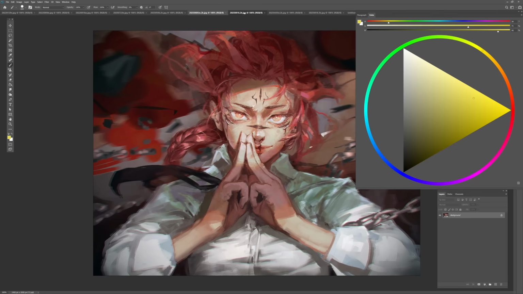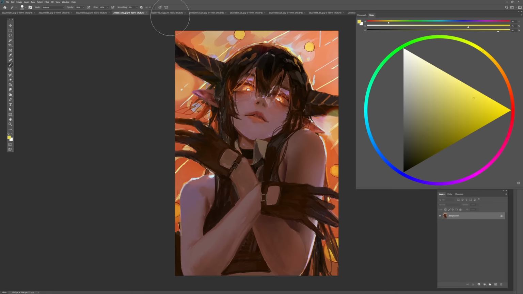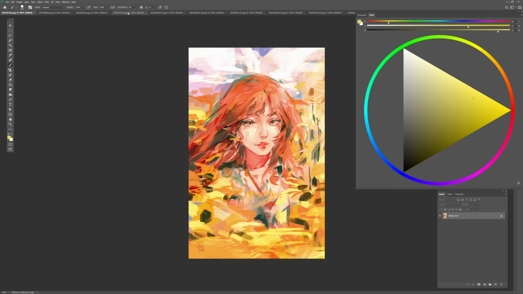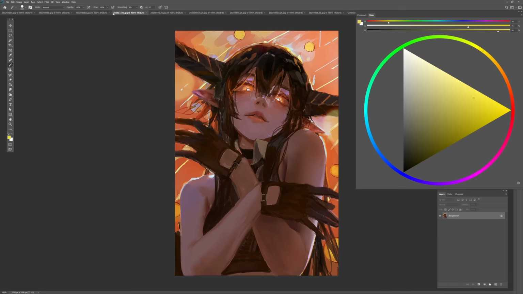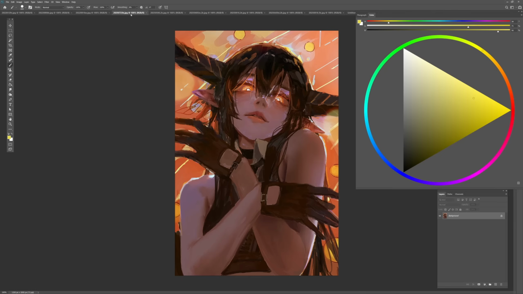So not everything is color, but a common denominator is the brushes I used from 3 years ago are, with the exception of maybe one or two brushes, the same exact brushes I use now. So these two are similar in color scheme, and they're pretty much the exact same brushes. And obviously the results are different. So a lot of it is due to color control.